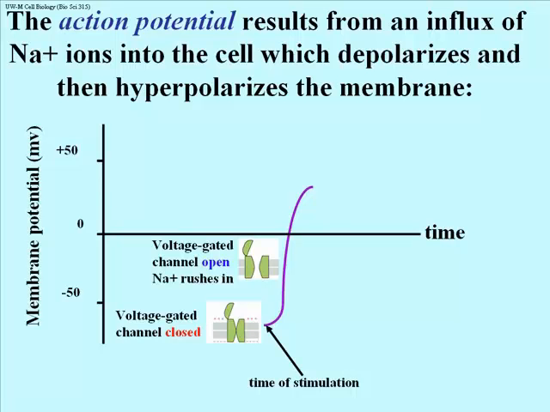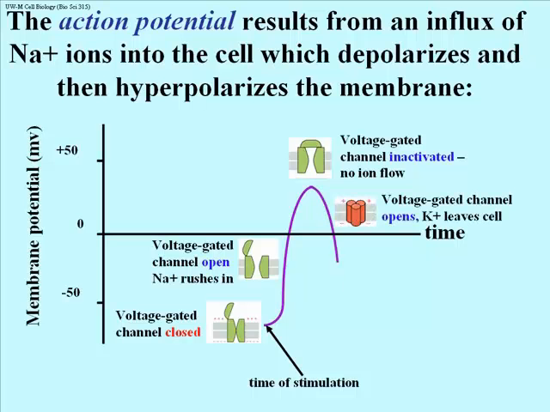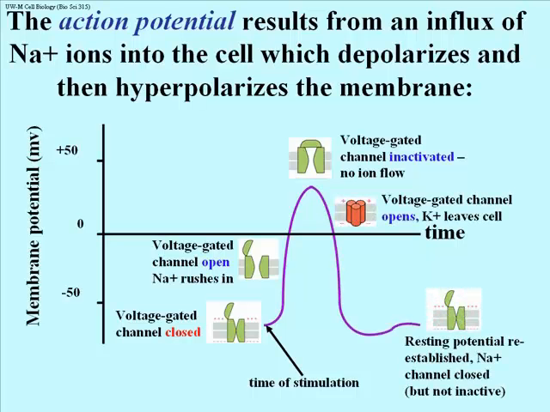And when that hyperpolarization reaches its peak somewhere around 35 or 40 millivolts positive, the voltage-gated channel is inactivated. It's being capped, if you will. It's being shut off. So there's no further ion flow, so no further sodium can rush into this cell, and therefore the peak of depolarization can't get any higher. That then allows the cell to return to the resting potential, which we see here. Now, the return to the resting potential occurs over time, of course, and is assisted by a voltage-gated channel that has now opened to allow potassium flow, i.e. potassium leaves the cell.